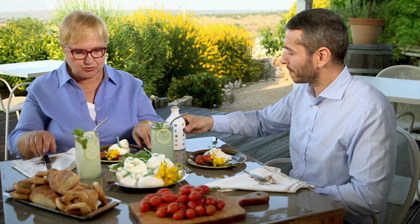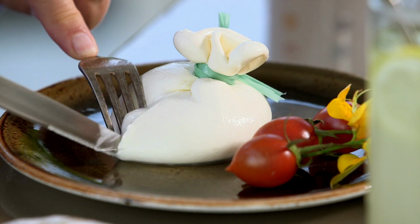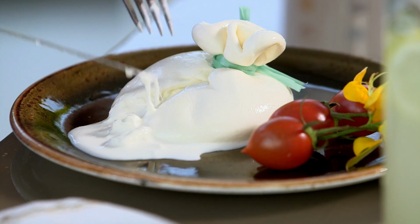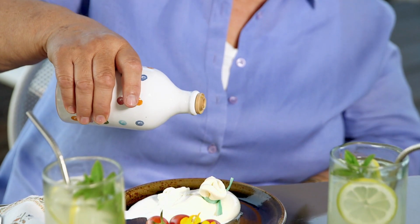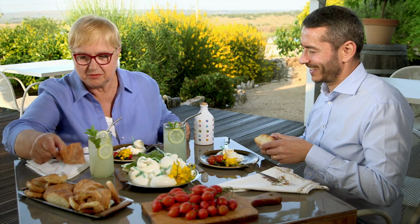So I am going to do what you did. So just you cut into it. Now, should I pour a little bit of oil, or just a little bit? Yes, you can use just olive oil at this moment. And would you eat a taralli with it, or bread? I want a bread.